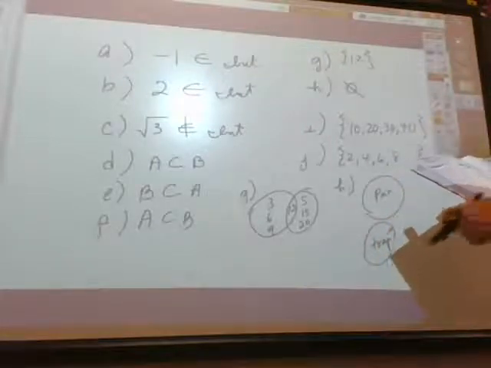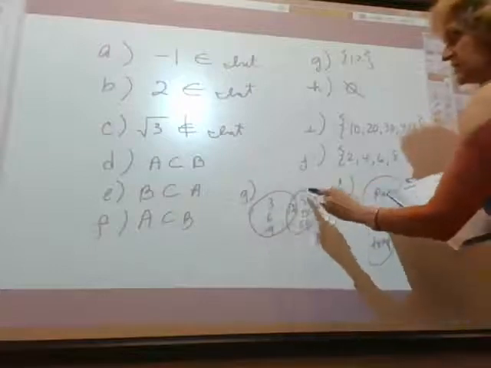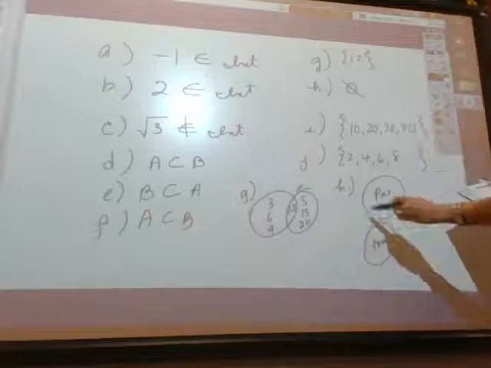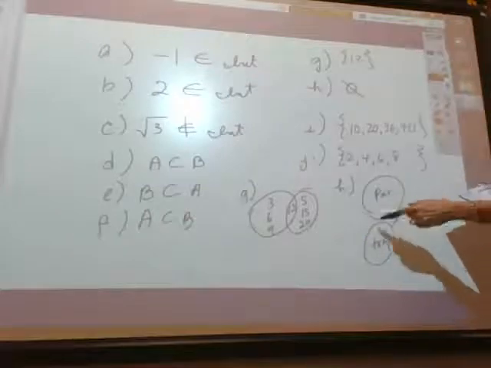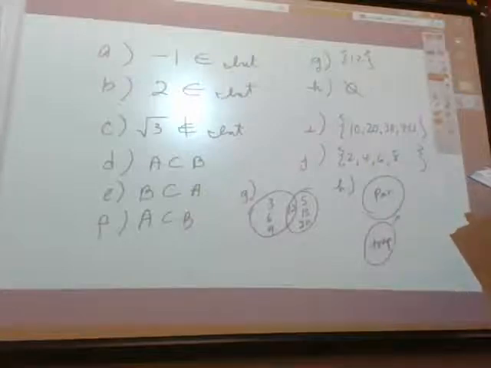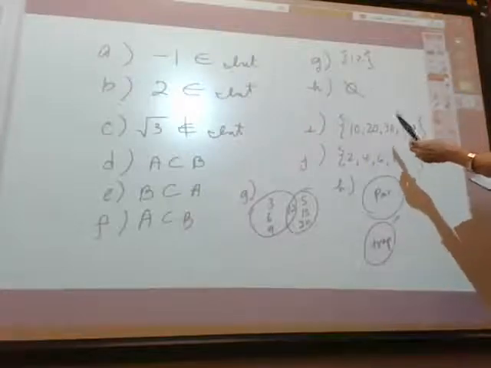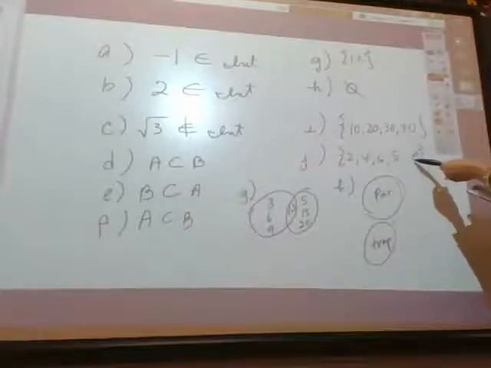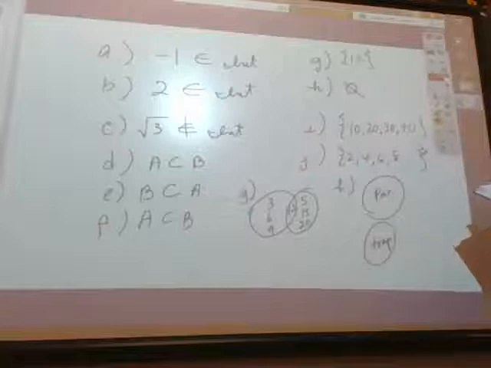And for G, the Venn diagram, here's set G, here's set H, and what they have in common is 12. For H, trapezoids and parallelograms don't have anything in common, so we wouldn't put them together. And then for I, this is your union, and J, this is your union. Notice it goes on forever, so you do have to put the ellipsis.